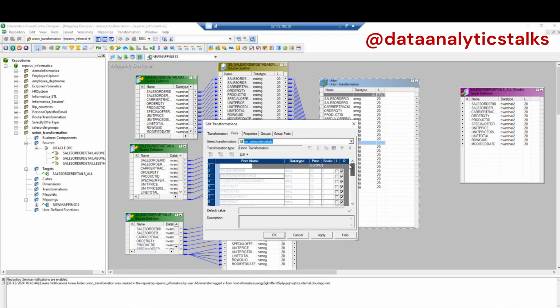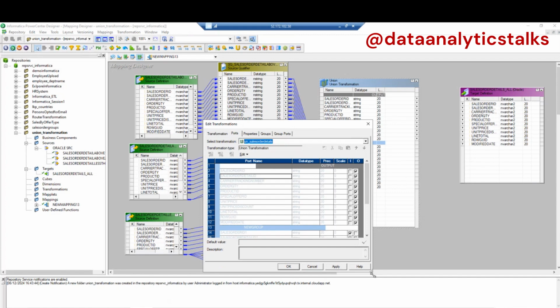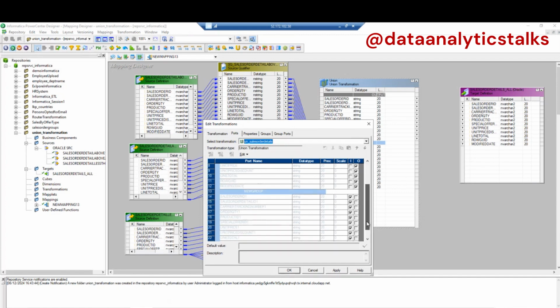When I added one table, you can see how this is reflecting here. See, it has created a group, and that group has no output ports. But you can see there is one set of mappings which has the output port, but they don't have input ports. Okay, we will see how we will apply this.